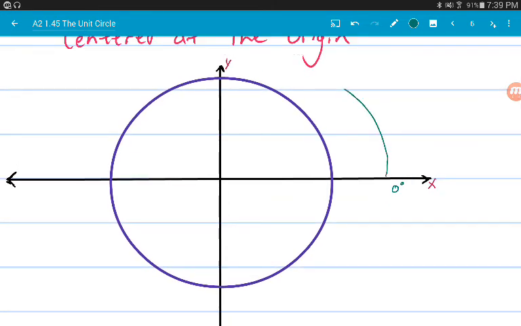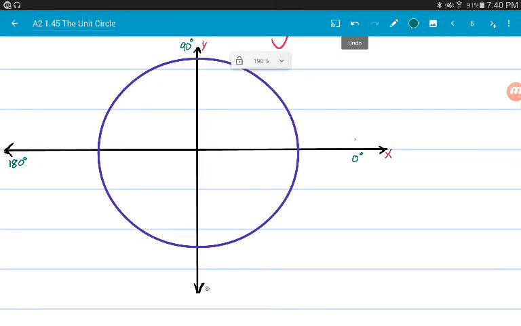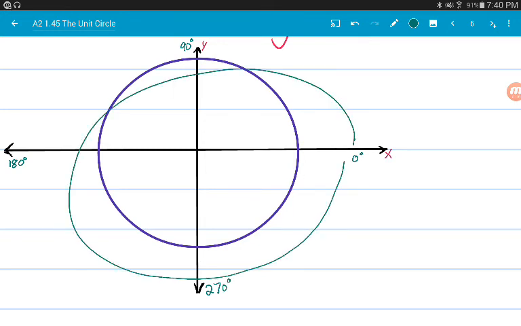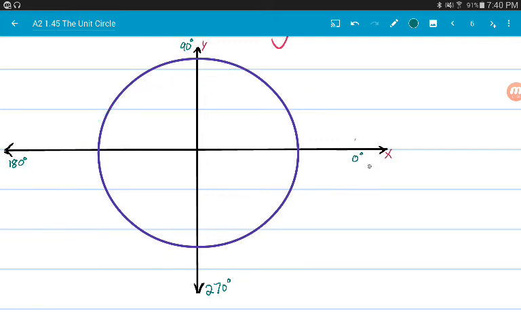Now, if I go up from here to here, how many degrees is in this angle? Well, a right angle is 90 degrees, and this right here is a right angle. It would have a little square in it. It's 90 degrees there. So the direction we travel is counterclockwise. So it's 0, 90. That makes this over here 180 degrees. Down at the bottom is 270 degrees. And as we come full circle, 360 degrees is the same thing as 0.